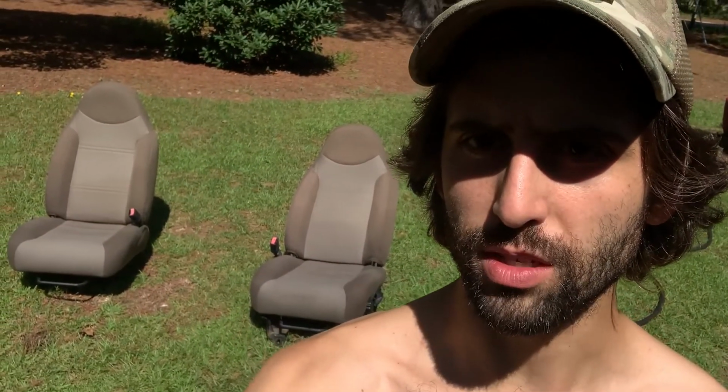So yesterday, all of my time lapses and the footage I got from doing the installation of the sound deadening on the doors was corrupt. And I also washed my front seats. They were pretty dirty. These are the ones I got out of the junkyard.